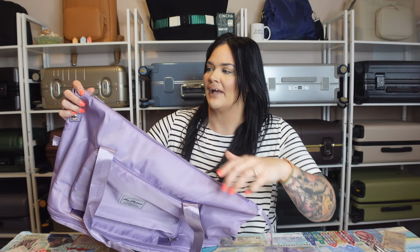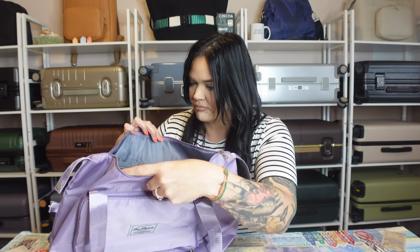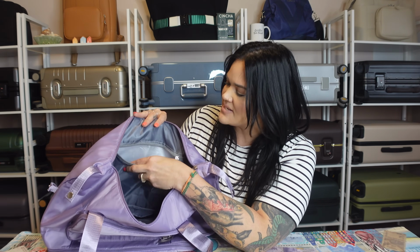All right, so opening the bag up, only one zipper pull. Why that matters is that when you have 2 zipper pulls, you can attach a lock to them to essentially lock your bag. Checking out the inside, it does look fairly similar. You do have this pocket here, and it seems to have a wet-dry separation as well. The quality of the wet portion of the bag is not the same for sure. If it does work, still a great pocket to have.